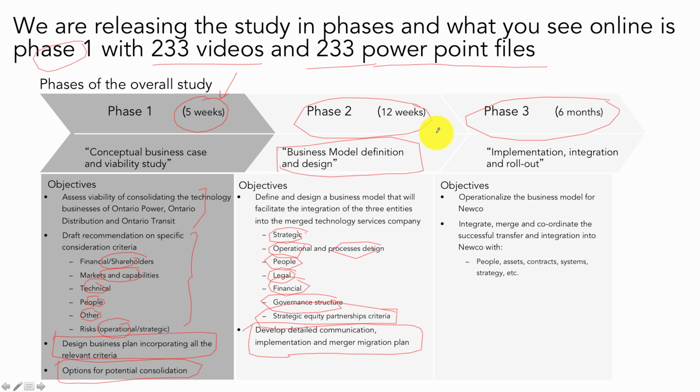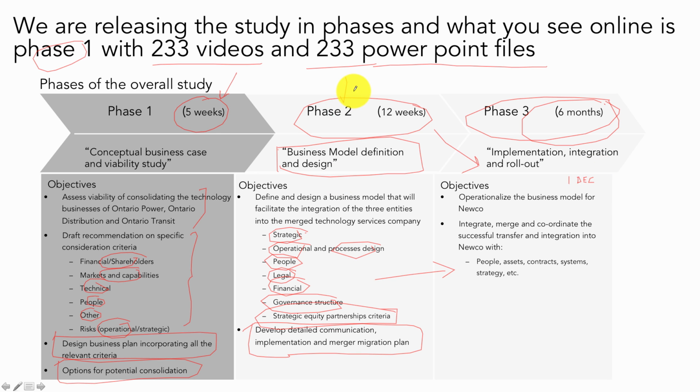And once we do that, we're then going to move into the implementation, which will be a 6-month study. And implementation is about how do we take this plan we've developed in phase 2 and set it up so that on whichever day we've set the go live date, let's assume it's 1 December, if we need to turn on the company on 1 December, what do we do to go live and what happens on the day we go live?